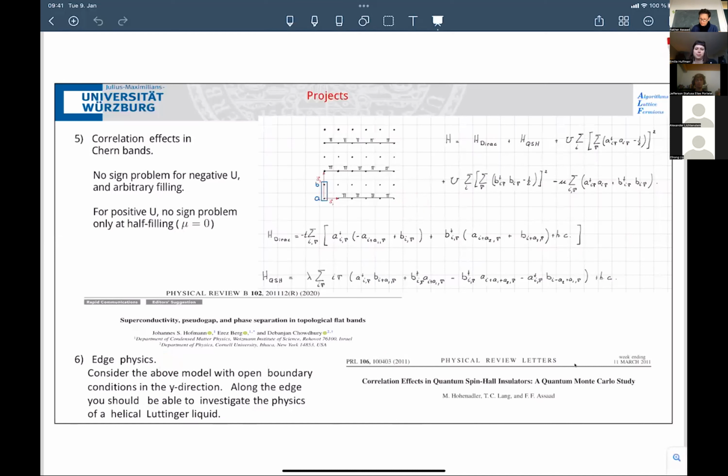These two things are a bit more demanding, in the sense that you will have to play around with the band structure. You will have to implement your band structure so as to be able to introduce this quantum spin Hall. And if you do it, then we could actually include it in the code. That would be very nice. As Francesco said this morning, everything which you do could in principle be included in a new release of the ALF. Okay, I'll stop here.